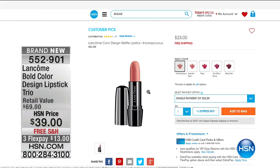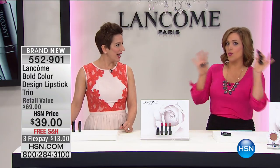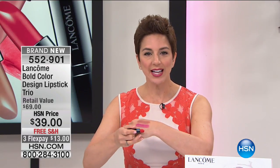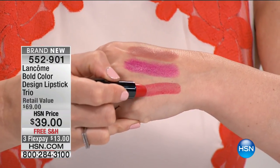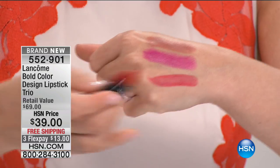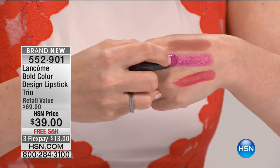They're all customer picks. You've put them together — a wardrobe of gorgeous longwear lipsticks. Full color, not a sheer little wash of color. Full color. This is all you need for your summer lipstick wardrobe. Have you ever bought a lipstick that looks so pretty in the tube but then looks totally different on your lips? With our Color Design lipsticks, what you see is what you get. One stroke is all you need. Look at that bold, beautiful color — full coverage, lasting shine. It's never going to dry your lips and it gives you fade-free color.